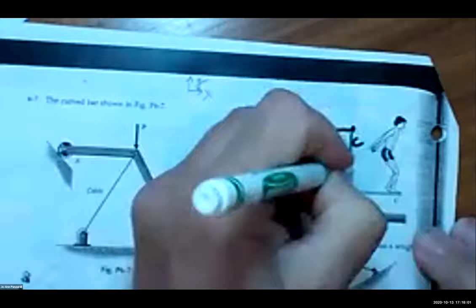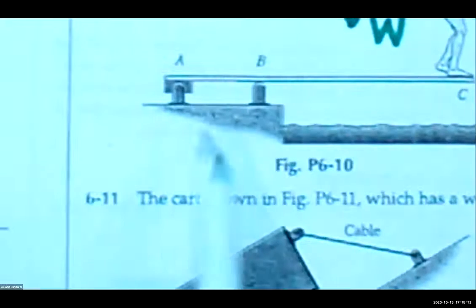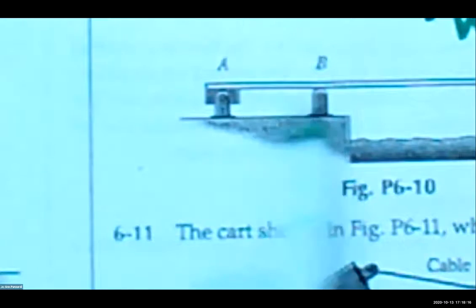We have the weight of the diver at C. Great, and I'm just going to call it W because there's only one weight. What else? I'm looking at A and I can't really tell what kind of connection it is. Let's zoom in a little bit. You could see a little difference between A and B. Yeah, it looks like B's not actually connected to the diving board. It's kind of resting on top of it.